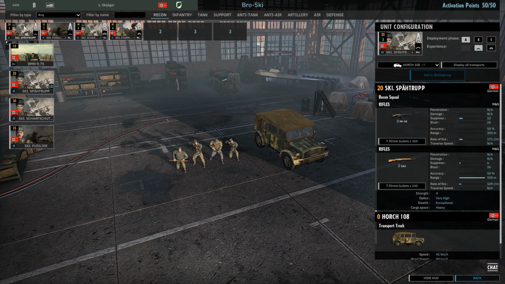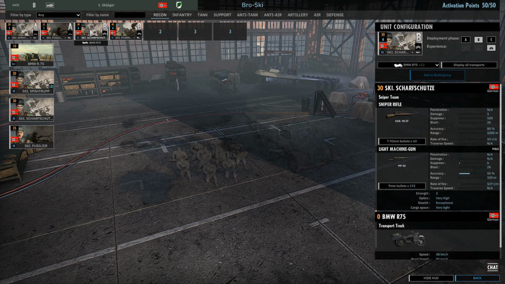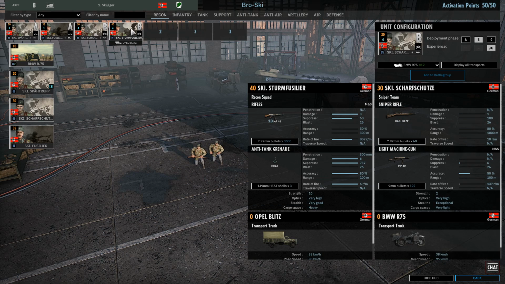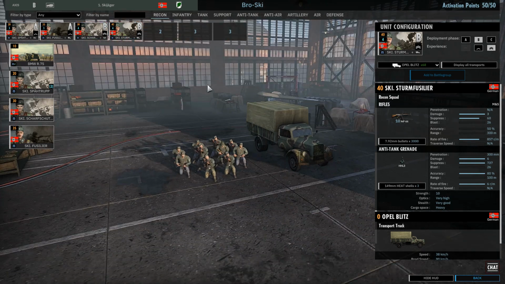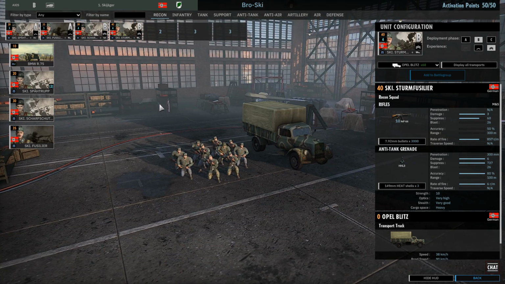So for Recon, we take 1 card of Ski Spar troops and 1 card of Ski Fusiliers. And then in B phase, we take 2 self-vetted Cyprus teams and 2 self-vetted Sturm Fusiliers. Usually enough Recon to get you through most of the match. And they're pretty good Recon units, especially the Sturm Fusiliers. They can pretty much eat through anything, which is pretty cool.